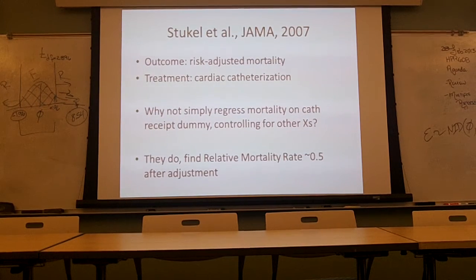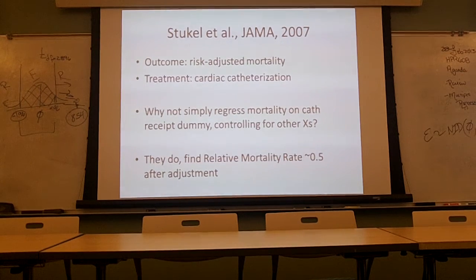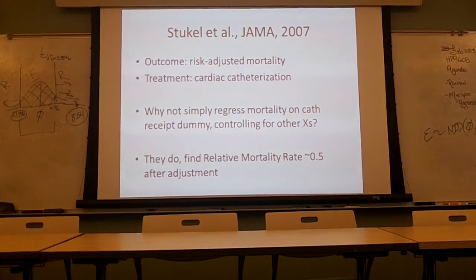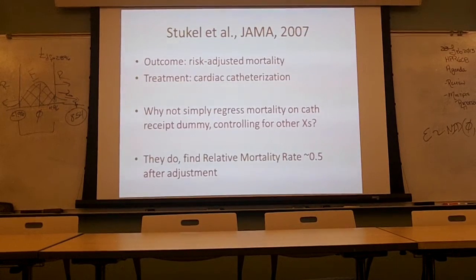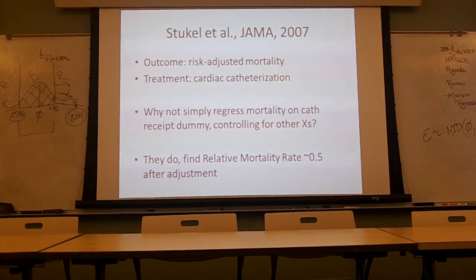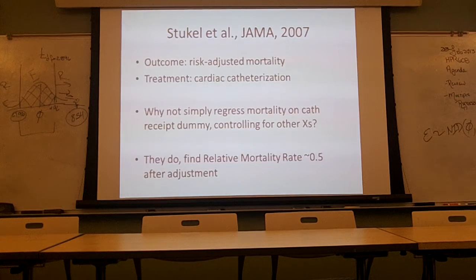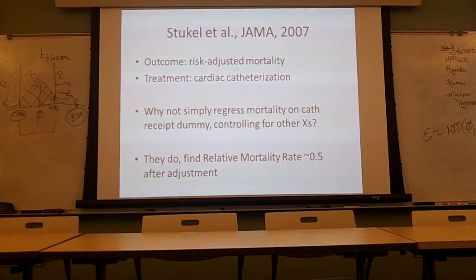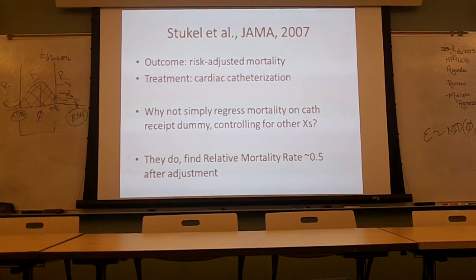All right, so let's talk about Stukel a little bit. Maybe some of you at least glanced at the paper. That would be great. I don't know if there's room anymore for another paper in JAMA comparing the outcomes of propensity score regression, regression analysis, propensity score control, propensity score matching, and instrumental variables.